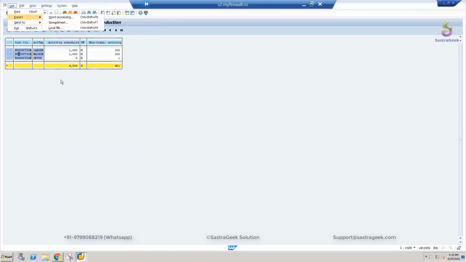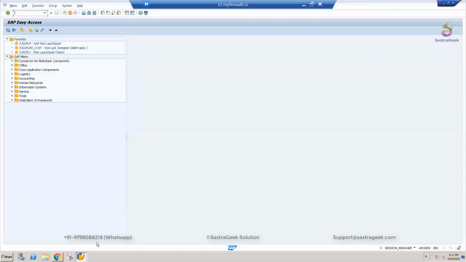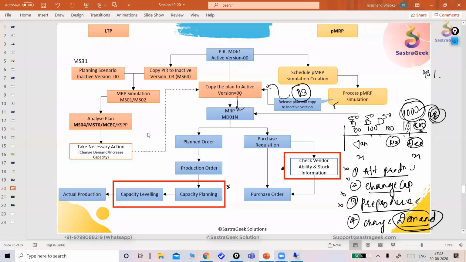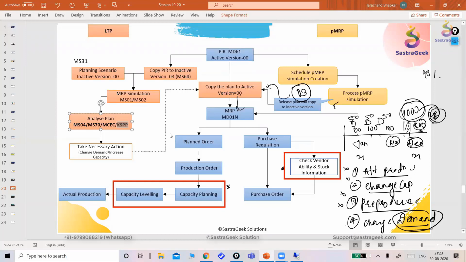List export. You can get the print and you can send it to the controlling department about these hours and all that part. That is fine. I'm just checking whether we can send the information to the controlling department about the cost also, but somehow it is not there. So we can get the information on how many hours we need to book in the production activity for next month.